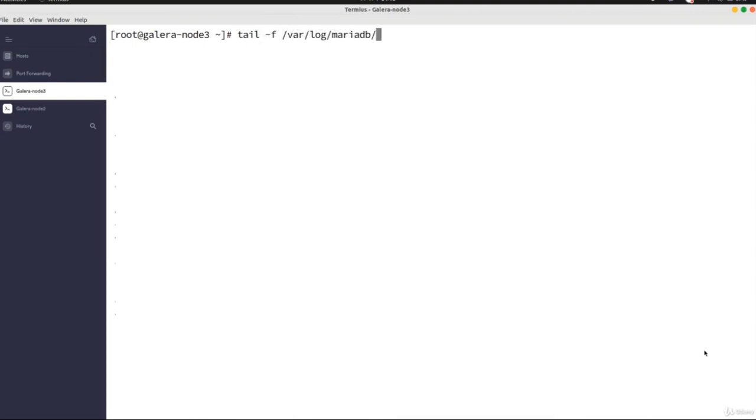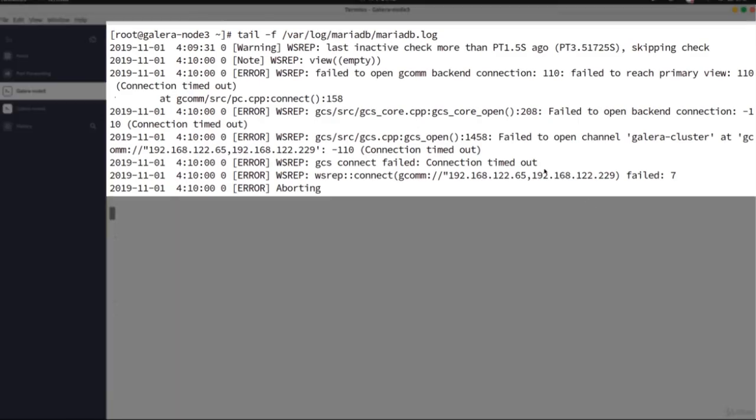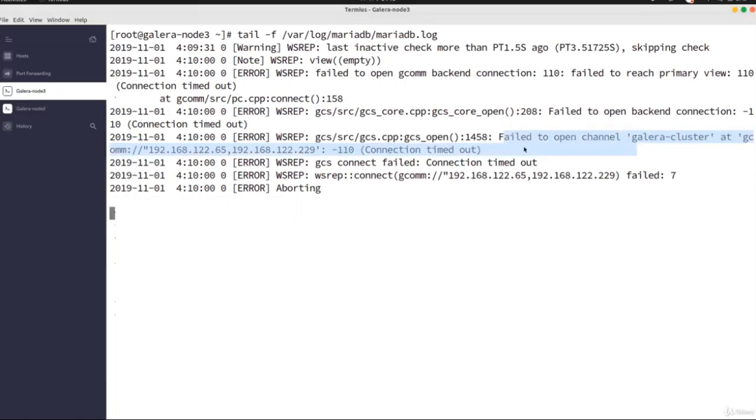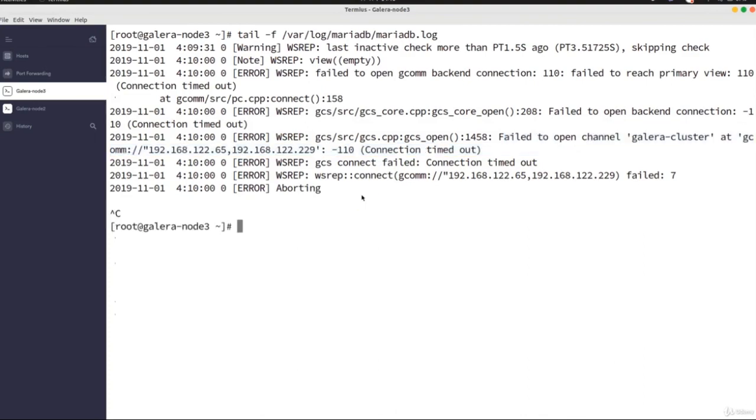Okay, it failed to open channel: galera cluster. Let's see if the node address is wrong. I think I figured out the issue.